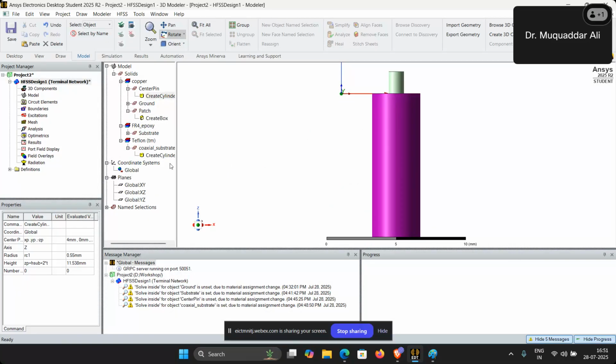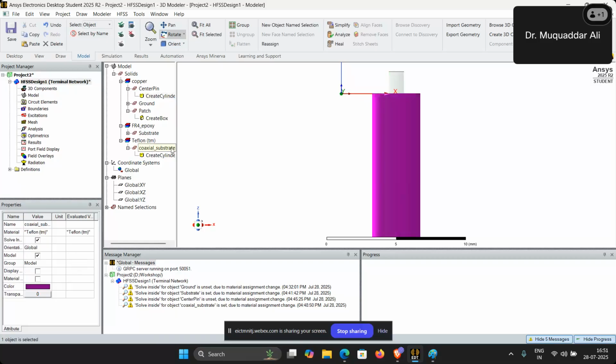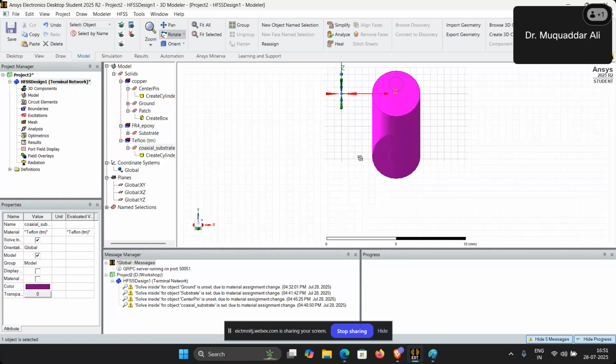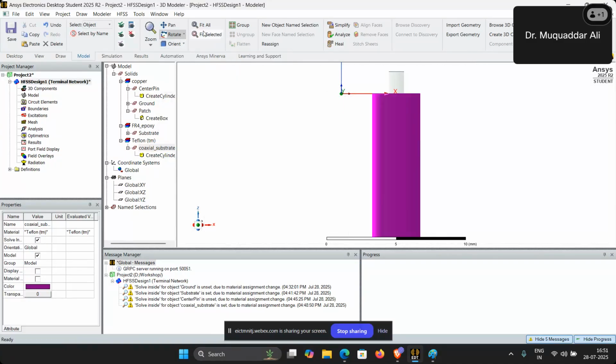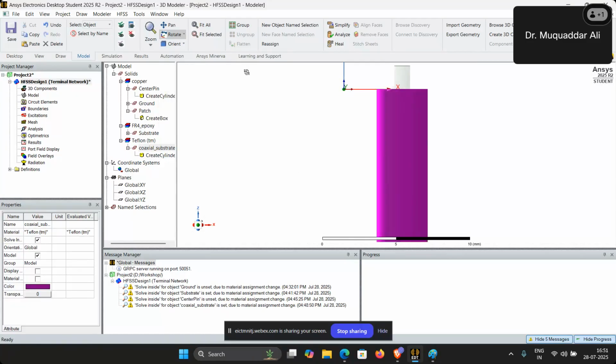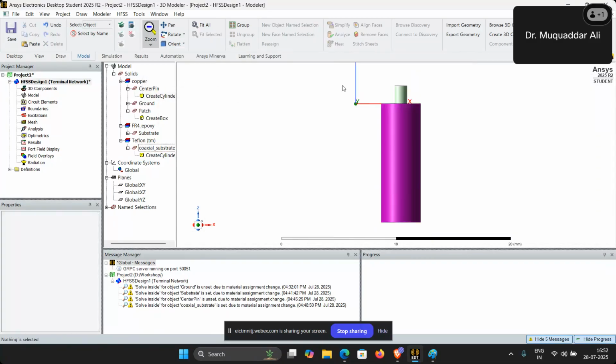So now you can see that the Teflon cylinder is up to this point, and you can see the x-axis and z-axis in front view. When we click on z-axis, let us zoom out. So this green is representing the z-axis.